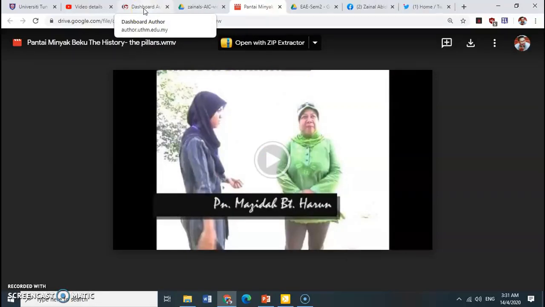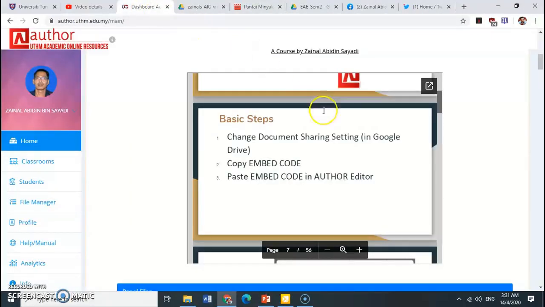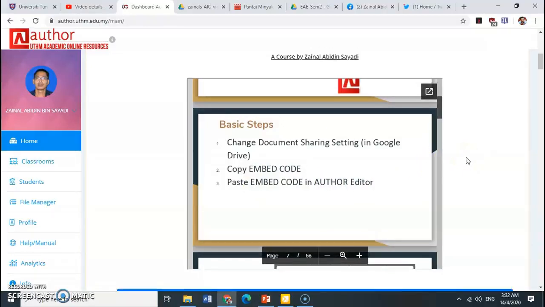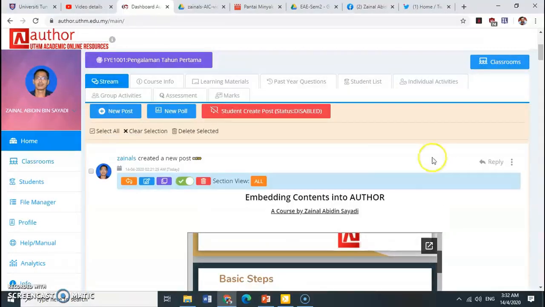Now two steps are done already. Now we go back to this. We have already set the sharing rule, and we have already copied the embed code. Now it is time for us to embed the code in author, using the editor here.